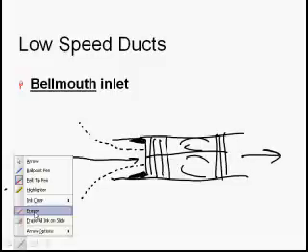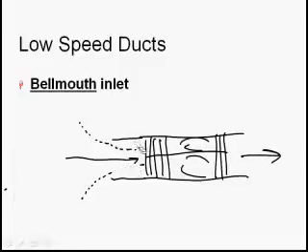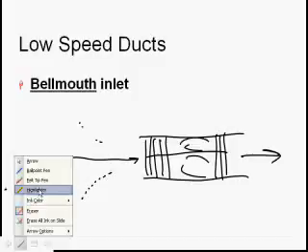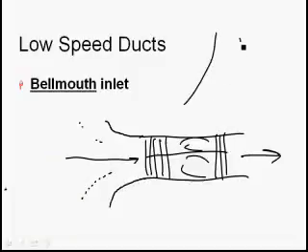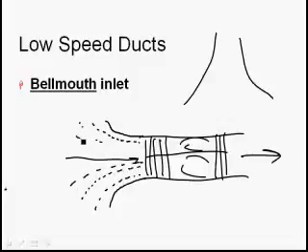So what you're going to need to do to prevent that is have a bell mouth inlet. And a bell mouth inlet, it just means that it gets bigger. Of course, you know, this shape right here, there's a bell. So this bell mouth inlet takes into account the fact that this air is going to curve a bit. So by the time the air molecules hit the compressor, they're going straight at a 90-degree angle to the compressor.